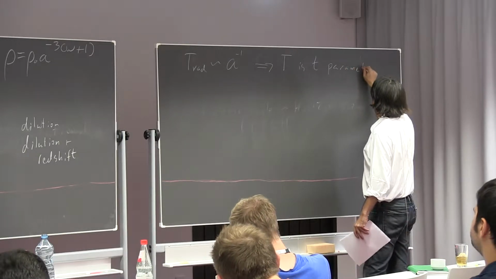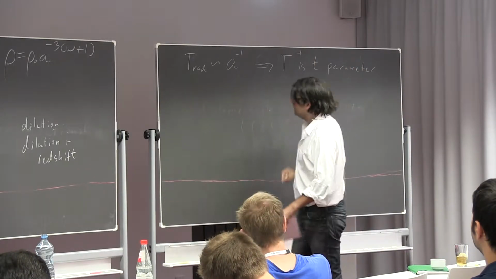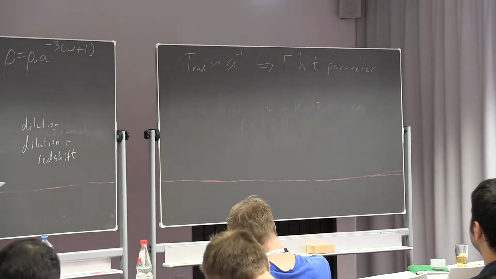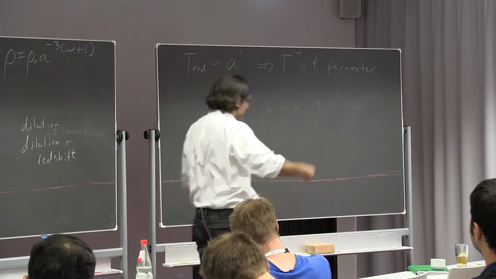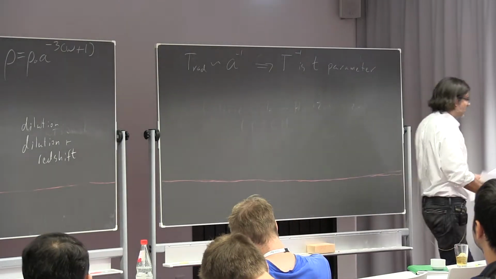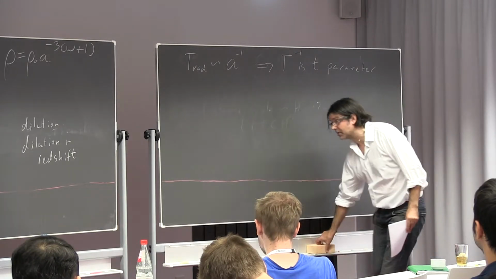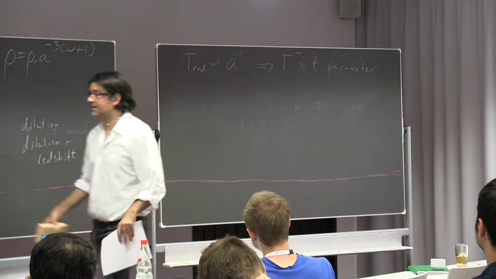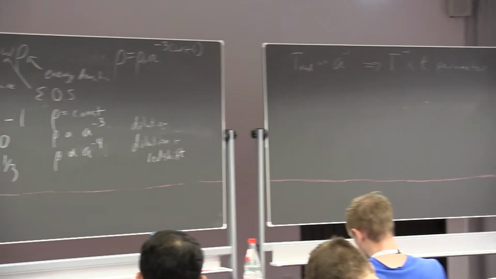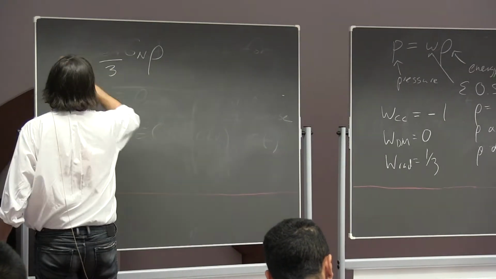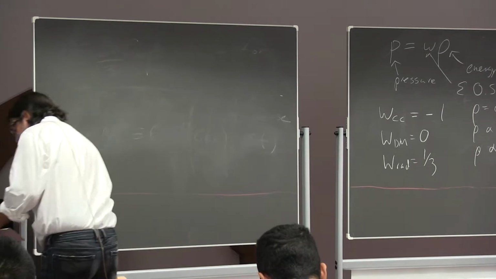And properly, T inverse is the time parameter that we want to use. It's nice, it monotonically drops, so as you move forward in time, it's getting lower, so the inverse temperature is getting larger, so it has all the properties that you would like in a time parameter, except for that it has a different physical meaning than time, and has a much more useful physical meaning.